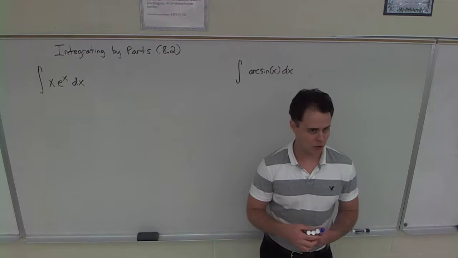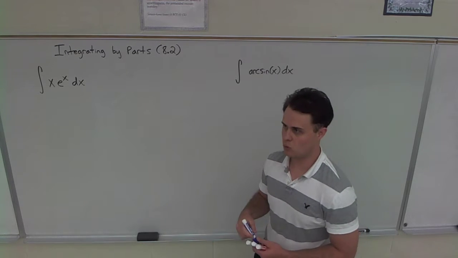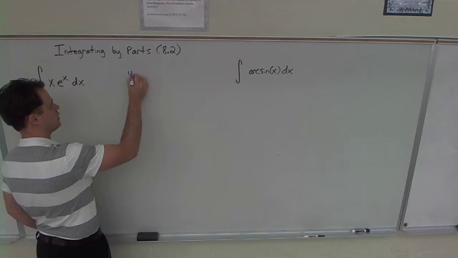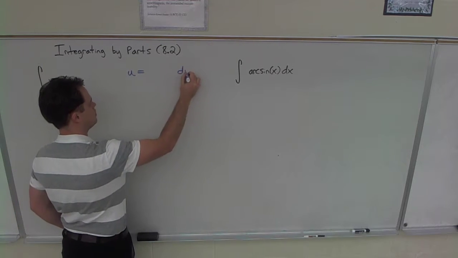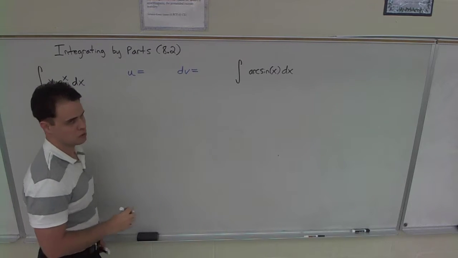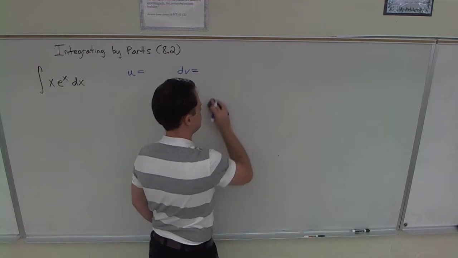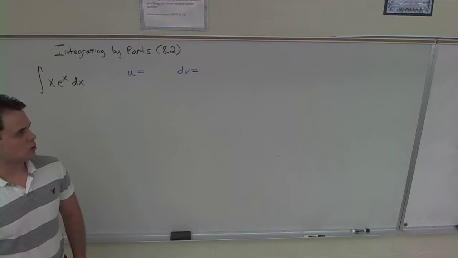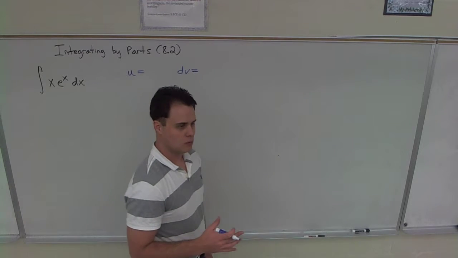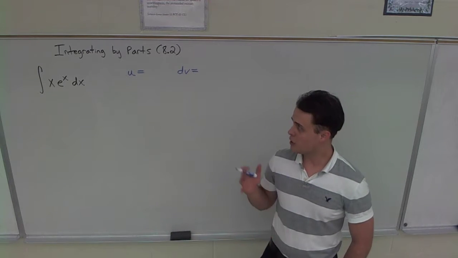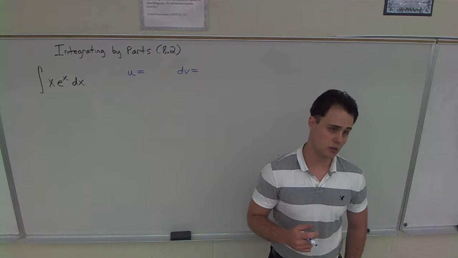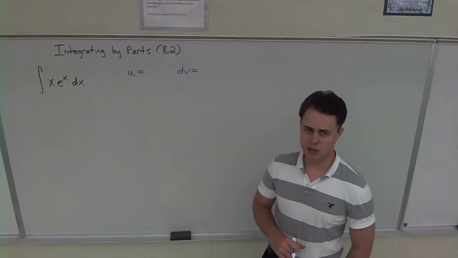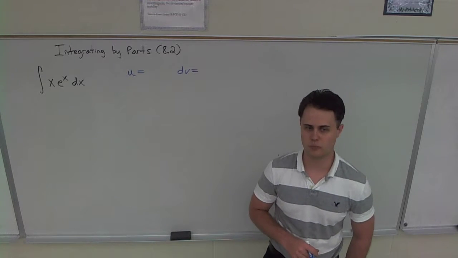But here's how you do it. It's another kind of substitution, basically. So we call it a u dv substitution. It has two parts. You select a u, you select a dv. This other problem's a totally different one. Maybe I better erase it for now. Get it out of the way. So, just like a u substitution, you're trying to change an integral you can't do into an integral you can do, or more than one integral you can do. This one, you're substituting two things, kind of, though.